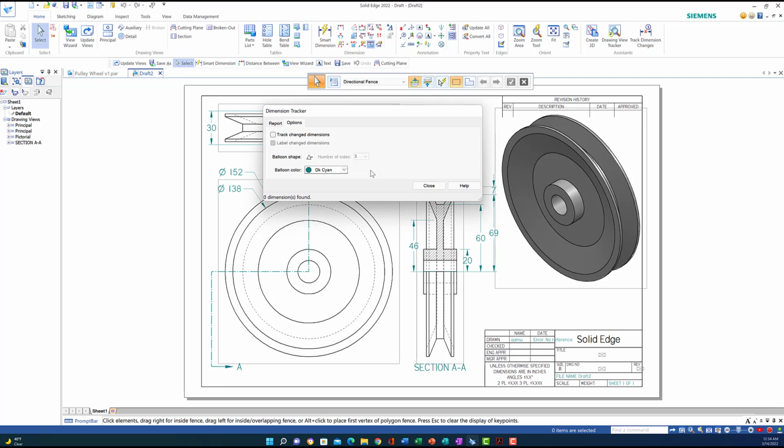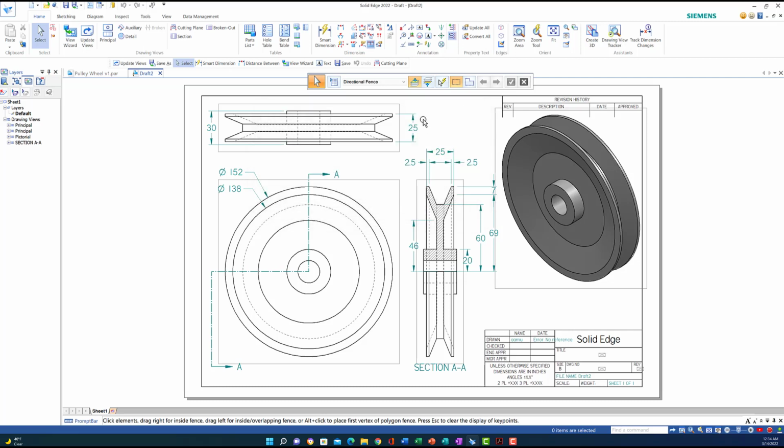So if you want to do the first version, second version, third version, and so on, you can go back and forth. So I'm going to close this one. I didn't highlight track changes because I'm the only one doing my drawing. So what I'm going to do is just update this version here.